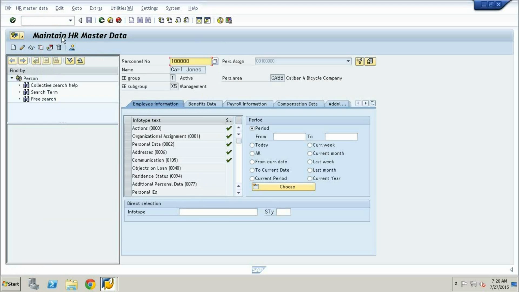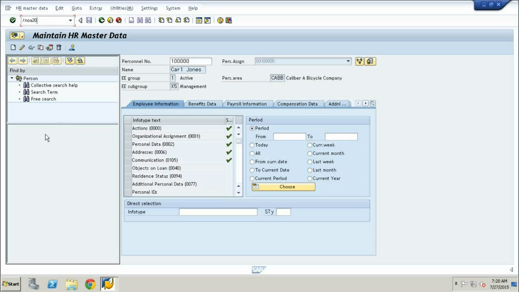Suppose you are in the maintain HR master data screen and want to replace the screen here: use slash n. If you give slash n pa20, the transaction will be ended and it opens the specified transaction, replacing the current one.